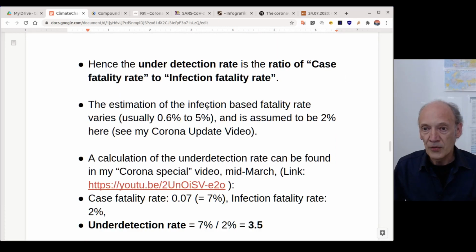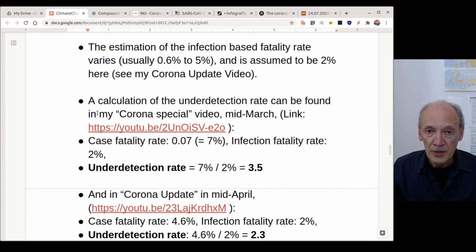And the estimation of the infection fatality rate varies. So actually I showed a few estimations in my Corona update video, and it usually ranges between 0.6% and 5%, roughly. And we saw a similar range in the website that we just saw from England and Spain. So it should be in this range for the population. And I assume it to be 2%, just to have a value for the computation. And here you can also see that we have an inaccuracy factor of about 2. So it can be a factor 2 higher, it can also be roughly a factor of 2 lower. Right. So I don't expect the estimation of this under-detection rate to be better than this factor of times 2 or divided by 2.